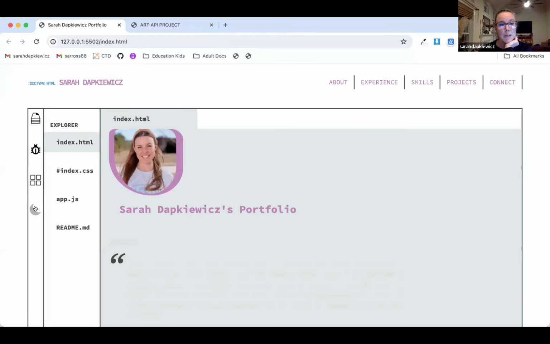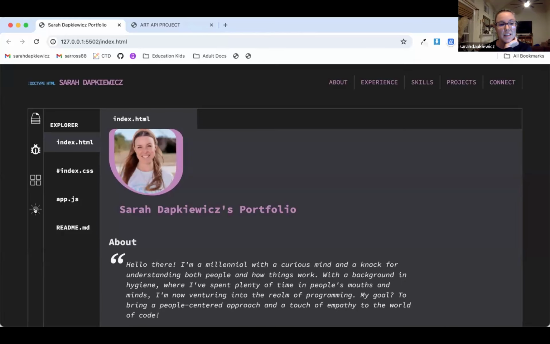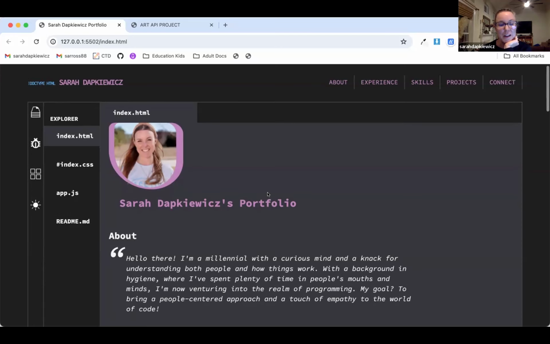And then this is my light mode. So it goes to light mode and then turns to a moon. If I hit it again, it's a sun. So yeah, and then I kept the doc type. Teresa was so confused about that. But that was kind of my little note that it was supposed to look like VS Code.